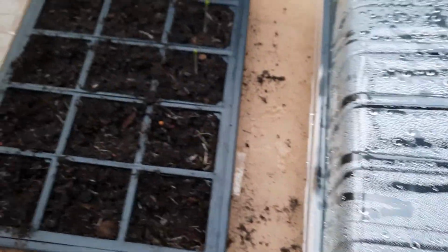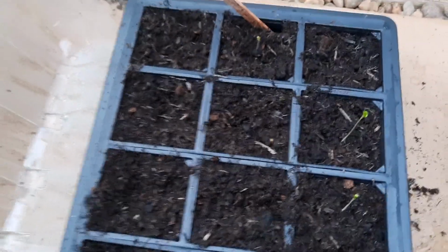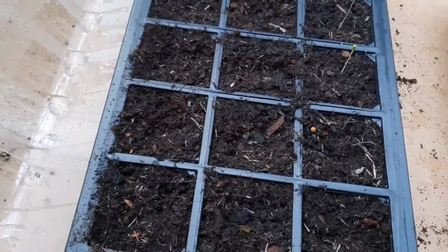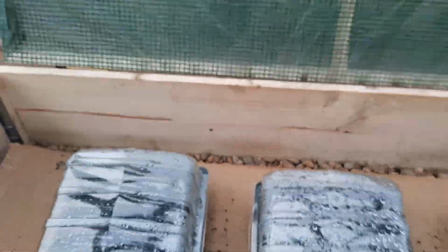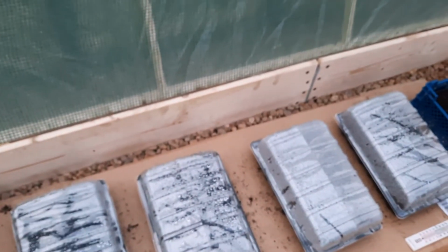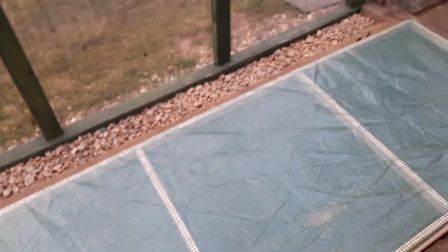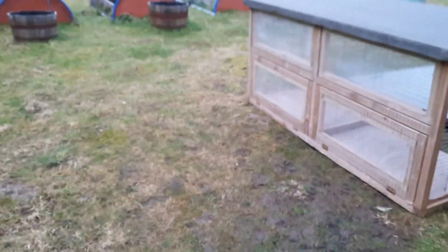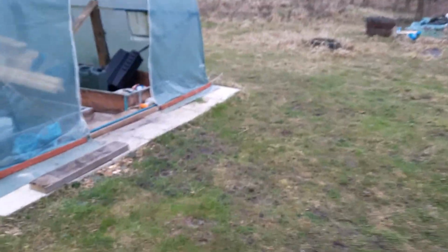Still very early. And the last one is cauliflower. And we've got 1, 2, 3 through in that one. So not too bad at all, really. It is still very, very early, and I am surprised that these have come through given the temperatures. While we're here, we may as well have a quick run outside to the polytunnel and take a look at those Swedes that I transplanted last weekend.